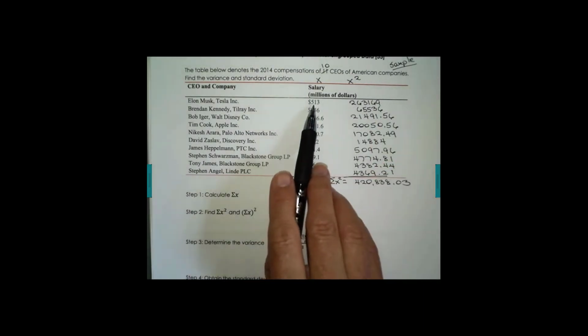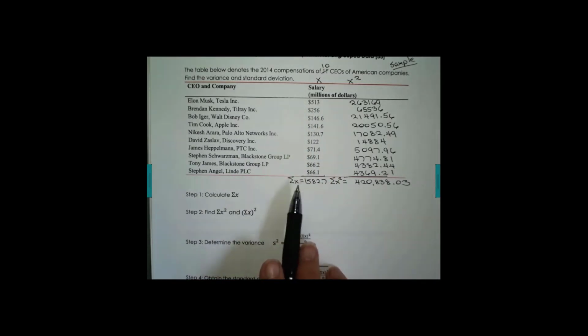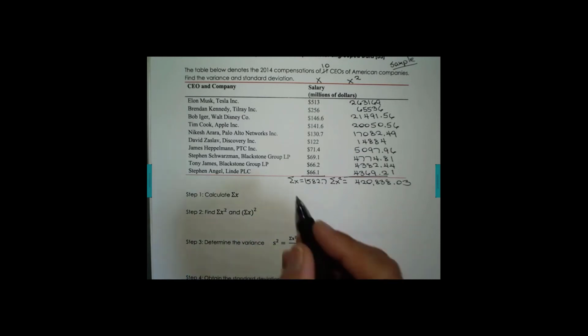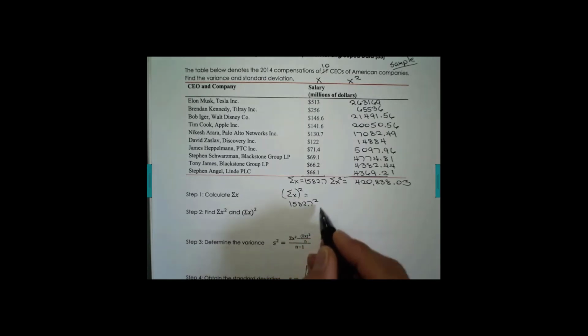So, check your work with me. As you can see, I've squared each of the salaries, and then I've added those squares together. I've also added all the salaries together. So I have the sum of X, and I have the sum of X squared. Now I need to calculate one more thing: if I take that sum of X value and I square it, what I'm really doing here is taking 1582.7 and squaring that.